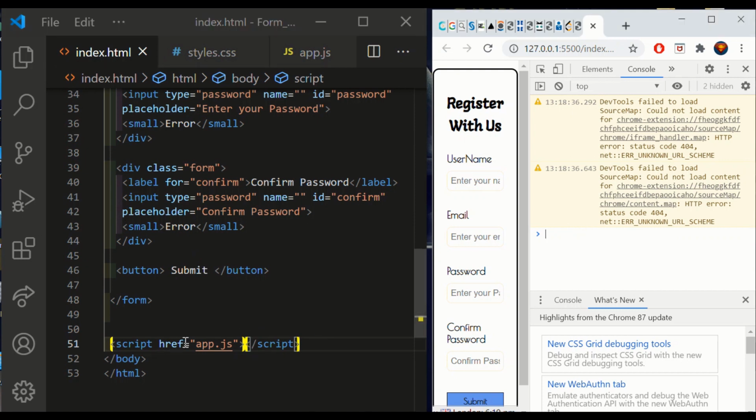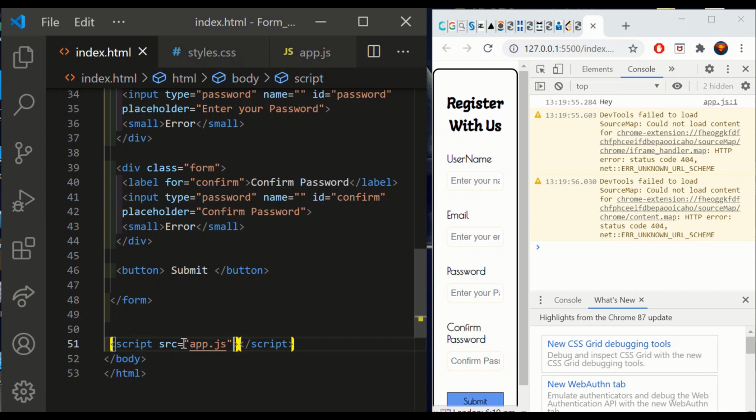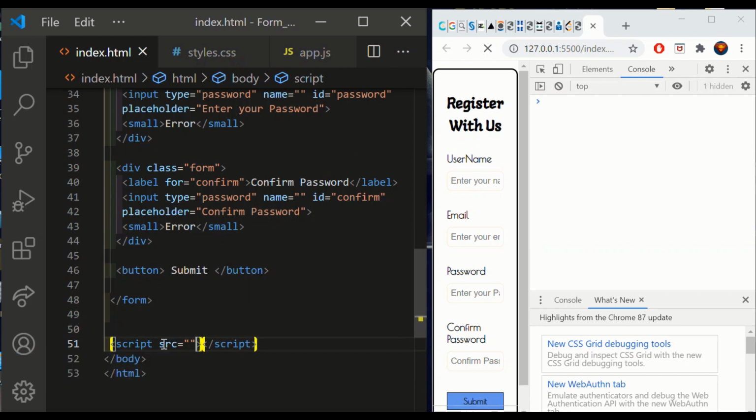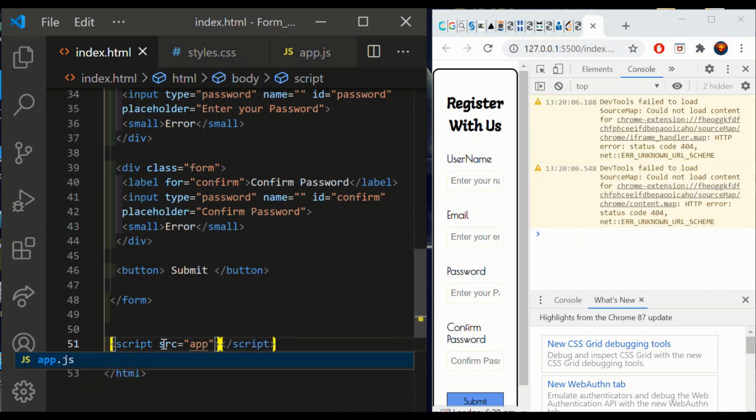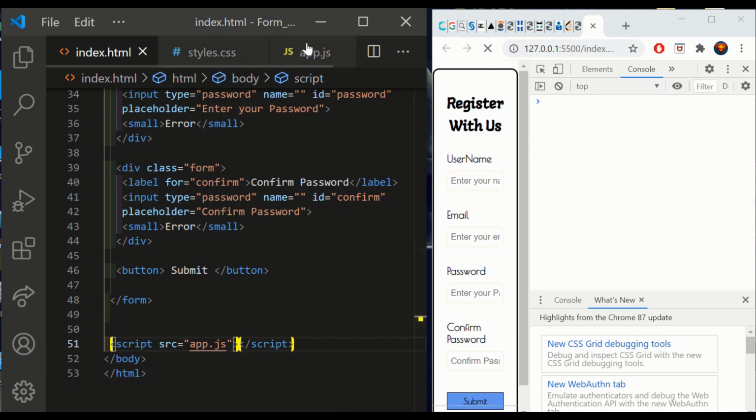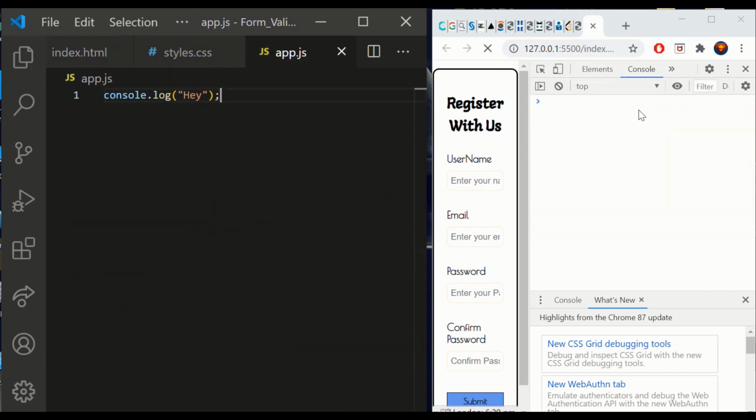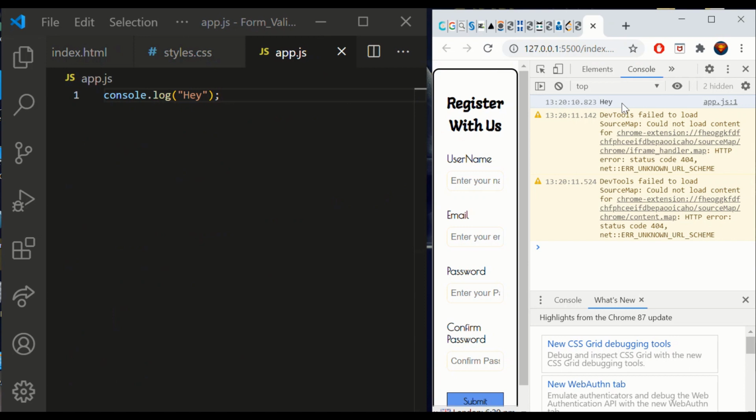Oh, sorry, it's actually not href, it's actually src, source. Maybe now, if I define it again. Source app.js. Oh yeah, here it is. Hey, I think you could see it. So it's linked to our HTML now.